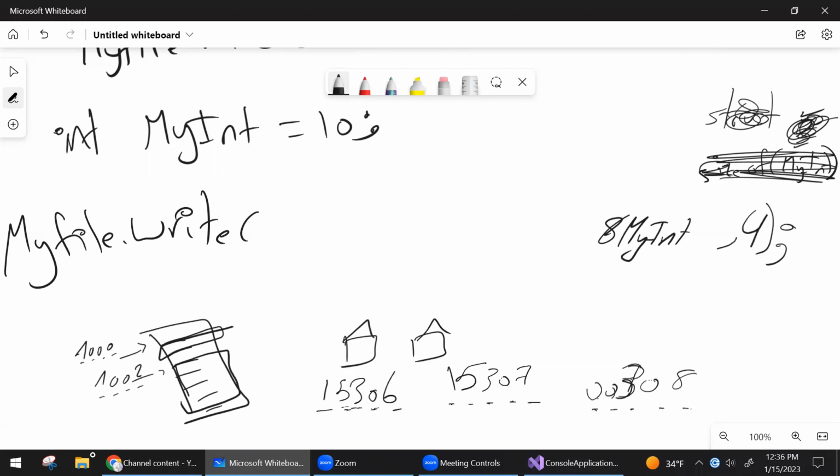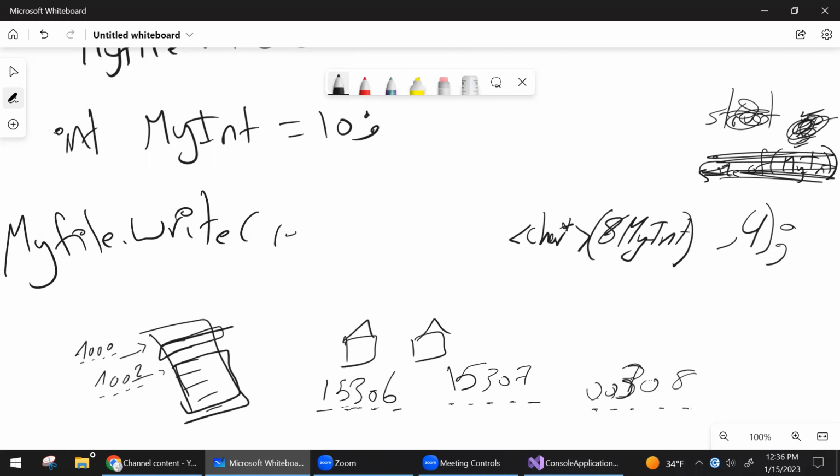Similar concept in memory addresses. No matter what the pointer is pointing to, whether it's 1 byte or a block of bytes, it's always the same address. So this write is expecting a character address, but I can trick it, I can fool it by telling it, hey, you see this address I'm passing to you? I need you to treat it as a character address. So I need to cast it.